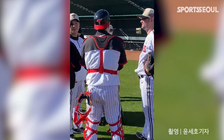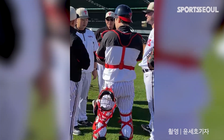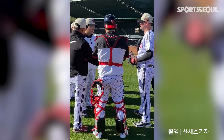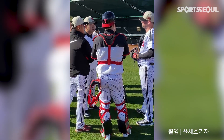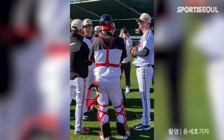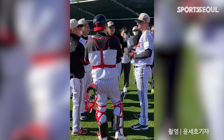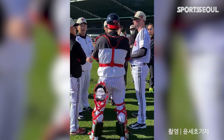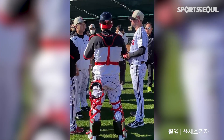Is that right? Yes. So against a righty, when you're throwing a change-up right on righty, where are you setting up? I've never thrown a change-up right on right — I didn't throw a single change-up right on right last year. What about lefties? Middle to away probably. But that's what I want to work on — being able to throw change-ups on right to left.